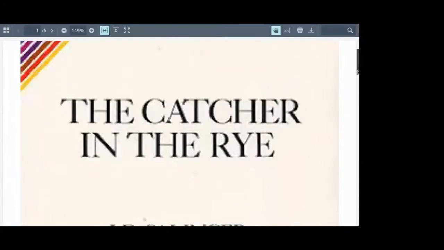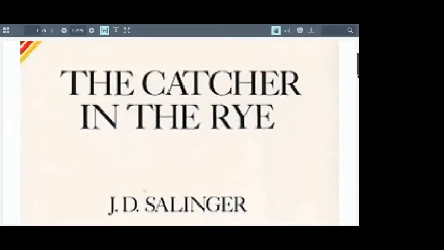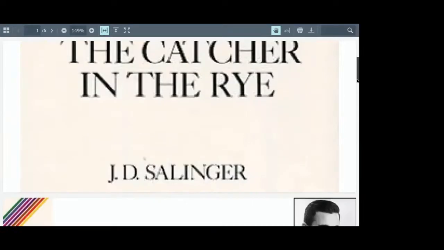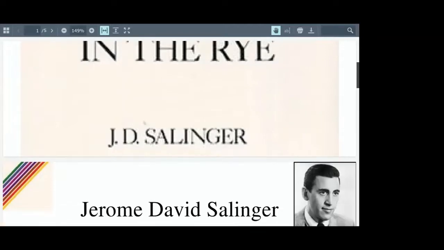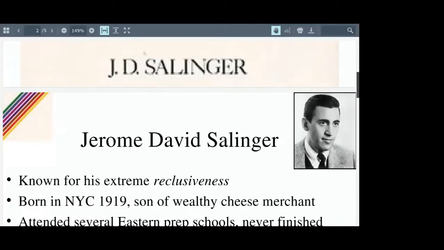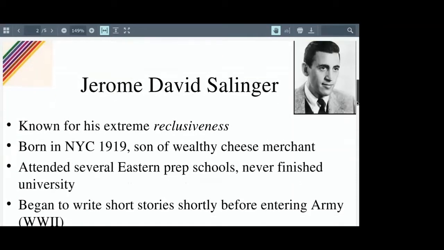So Catcher in the Rye, The Catcher in the Rye, which we'll find out what that title means, but not until later in the book, is by this famous author named JD Salinger. JD is Jerome David. He is an American writer. He was born in New York City in 1919. He lived until 2010, so he had a nice long life. And his book became one of the most famous books in American literature during the 20th century. So he like flew to fame. He actually started writing this book. He created the character Holden Caulfield, who's our main character, in a short story before writing Catcher in the Rye.